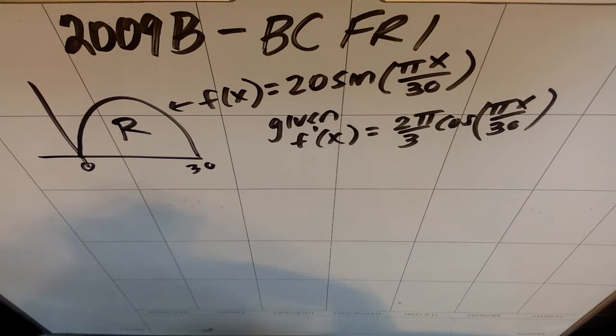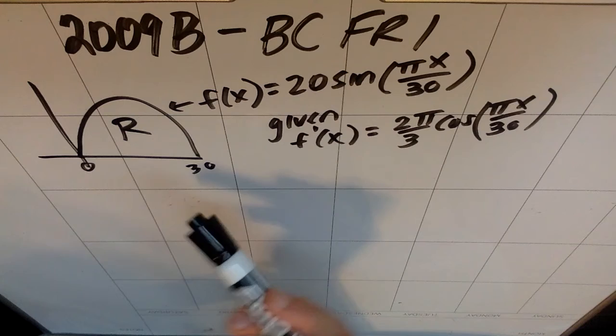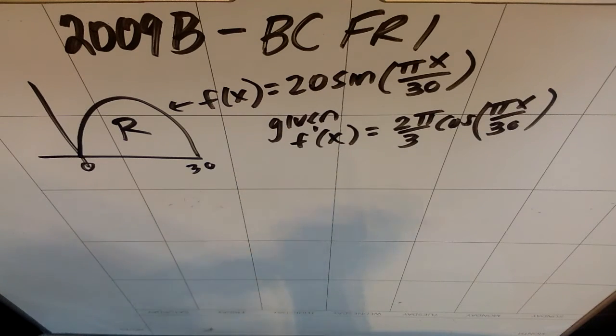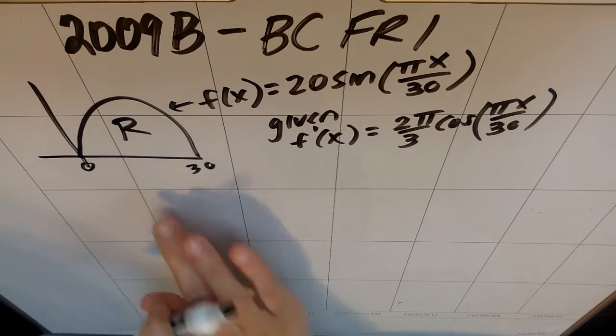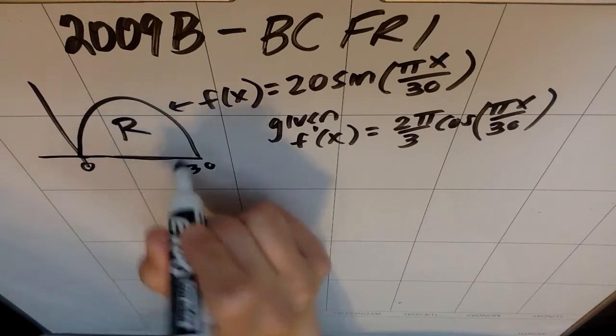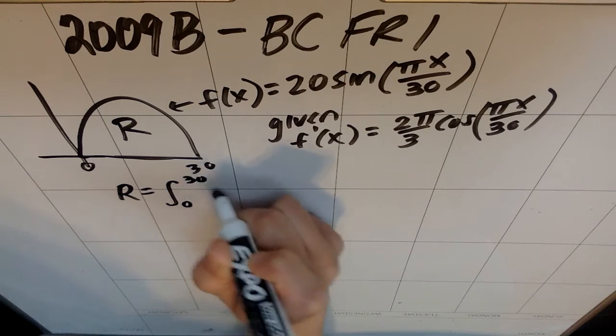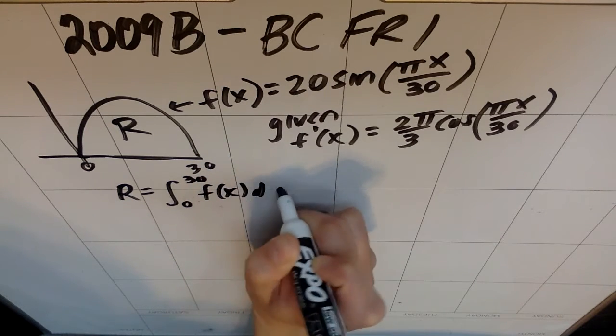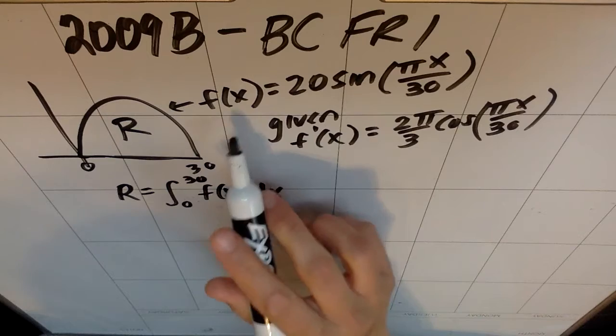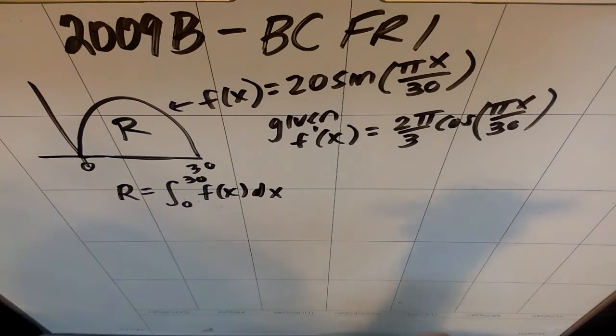All right, so part A. The region R is cut out of a 30 centimeter by 20 centimeter rectangular sheet of cardboard, and the remaining cardboard is discarded. Find the area of the discarded cardboard. So this is a clever way to just ask you the area of R. The trick here is that if we want this R area, R should be the integral from 0 to 30 of f of x dx. And I'm allowed to call it f of x because they called it f of x in their notation. We're allowed to regurgitate the notation we see.